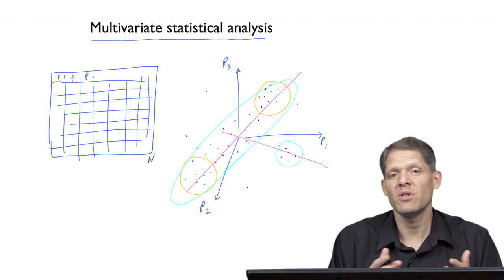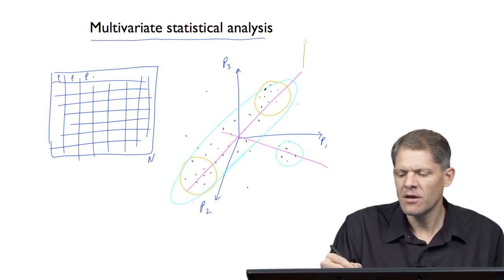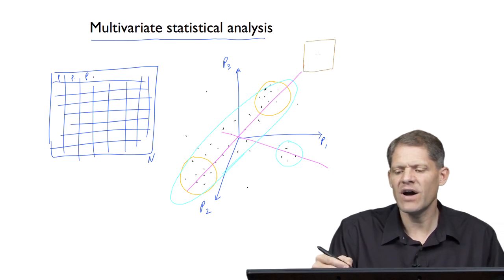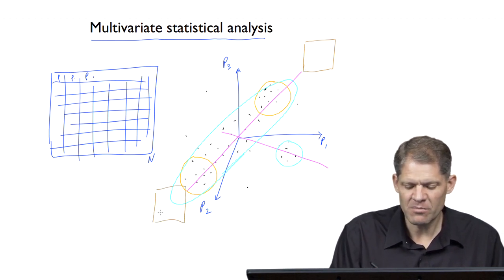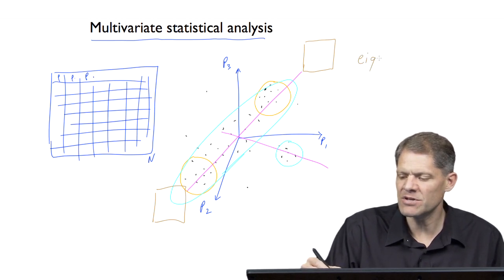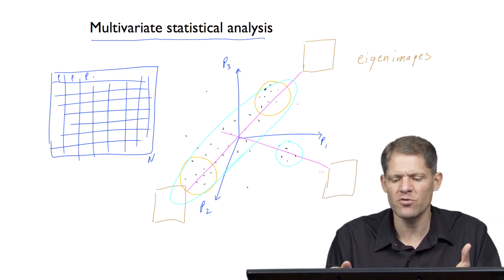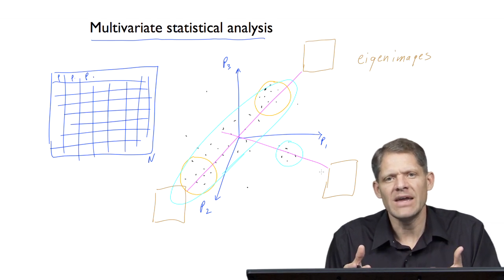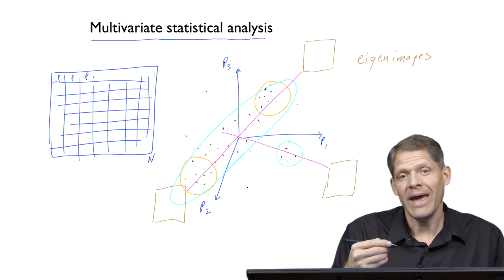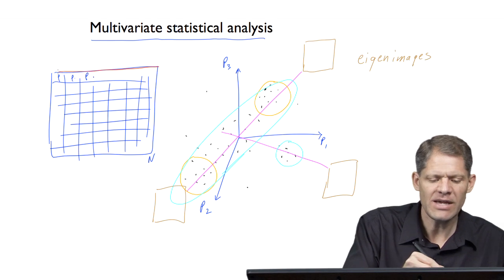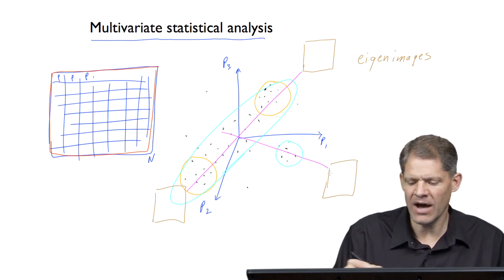So these are called principal axes, or a principal component analysis. And images can be created which define the extremes of these different axes. So there can be an image, and these are going to be called the eigenimages. This one and this one, and perhaps there's one over here. There's a large number of eigenimages that go through this space that define the extreme differences between all the images. And then you can re-express each image as a linear combination of each of the eigenimages.